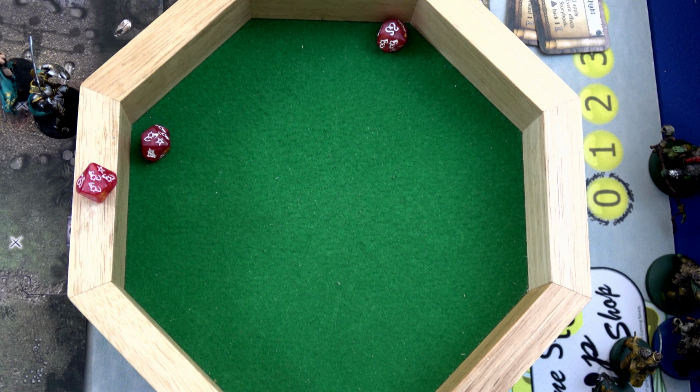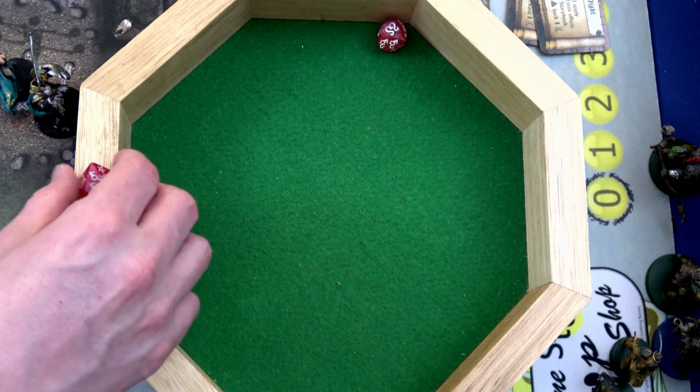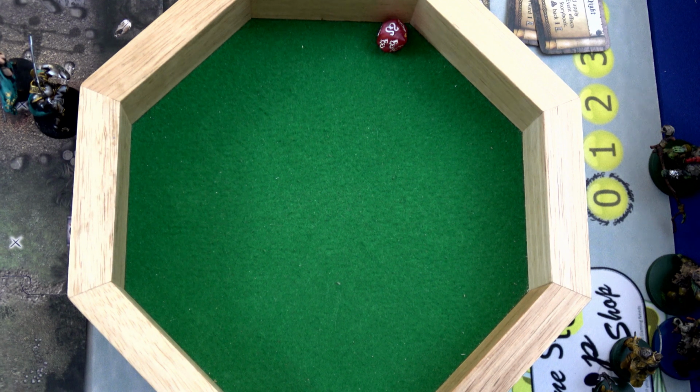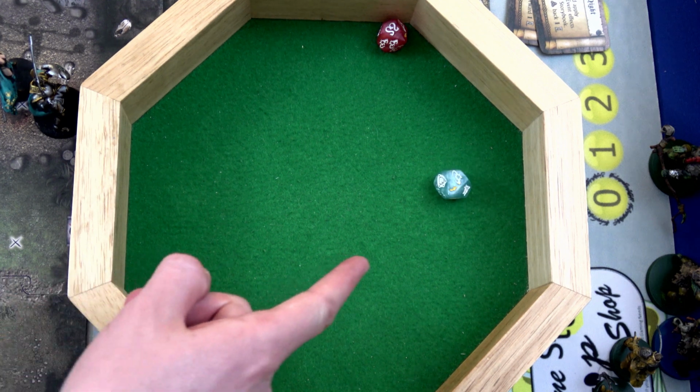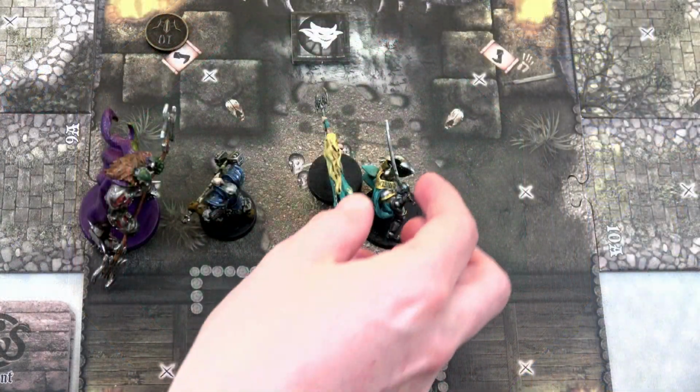Thorgar has 1 magic defense, so that will block 1. He's got 1 armor, so that will block 1 of these, and then he'll roll a blue die for the 3rd one, and he gets a lightning bolt, which with the scale armor is considered 1 defense. Perfect. Our next hero to activate will be Icarus.